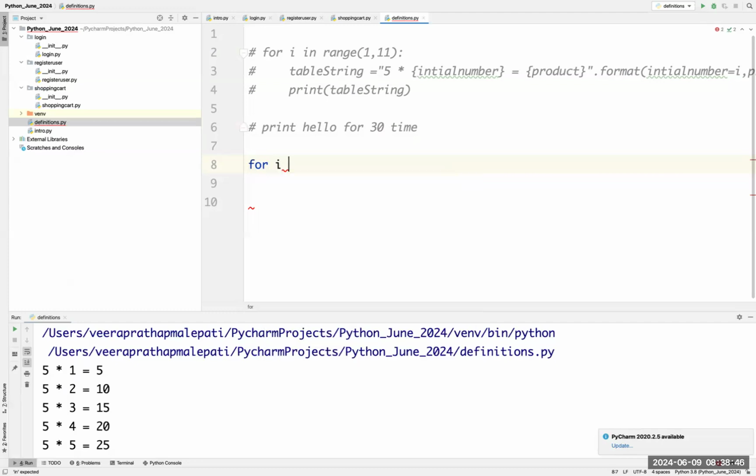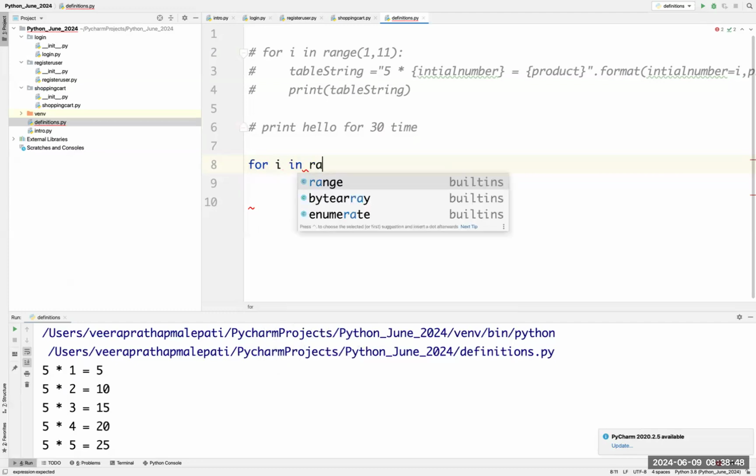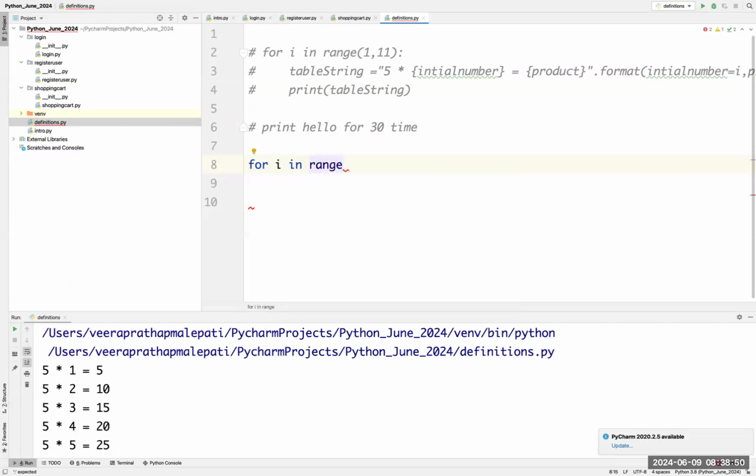Then I in range. Now, suppose Asha says she wants to generate 50 numbers or 1000 numbers. We cannot generate 1000 numbers on the fly, so we take the help of a function called range. Range asks what your starting value is. I say 1, so you start from 1 and run till 50.